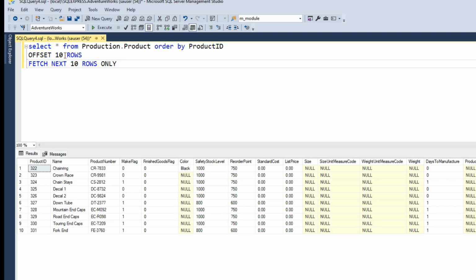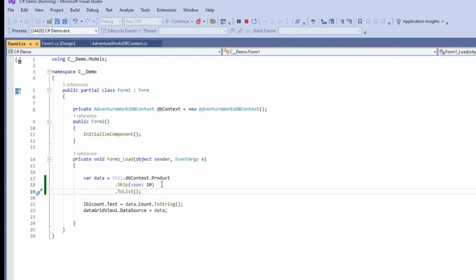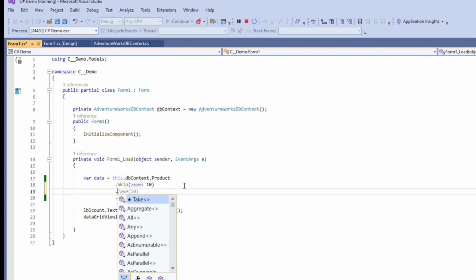Now let's say you want to display page 3. I can say offset 20 records, and then when somebody goes to page 3, they will get page 3 data. Now let's see how to do that in C Sharp. Here we use the operator called take.